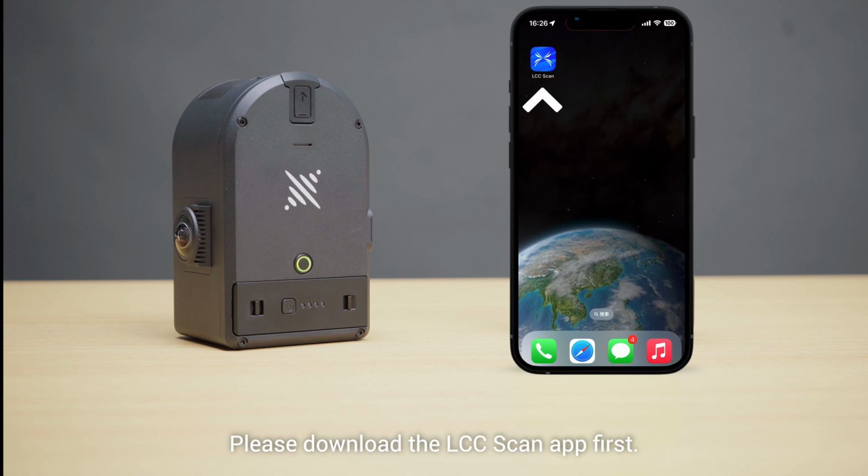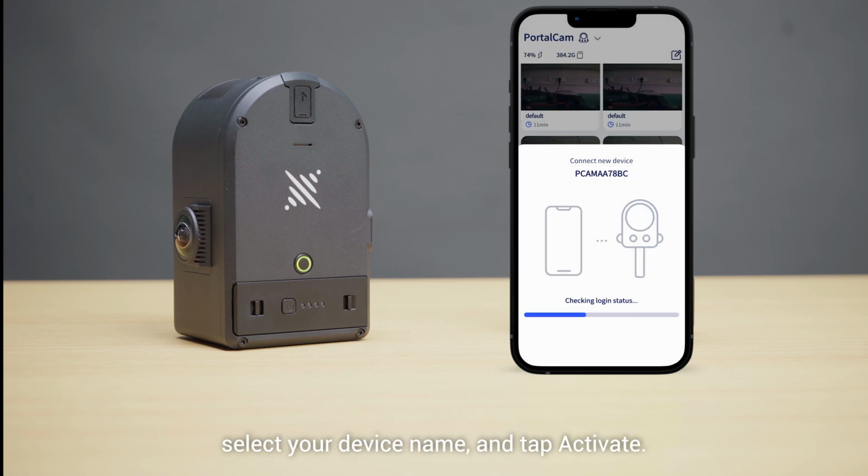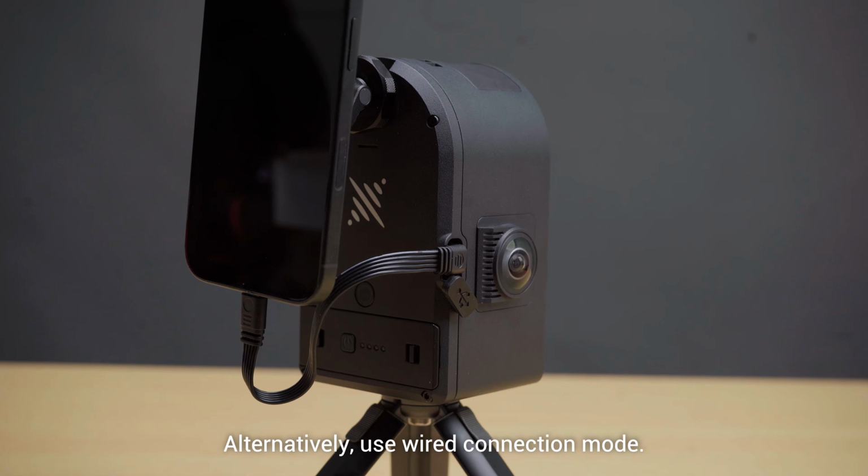Please download the LCC Scan app first. Tap the PortalCam icon at the bottom, select your device name, and tap Activate. The app will automatically enter scanning mode upon successful activation. Alternatively, use wired connection mode.